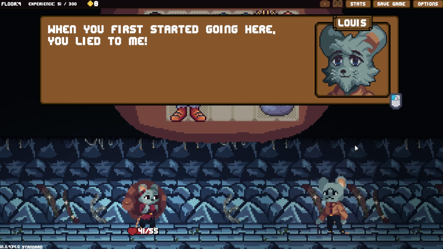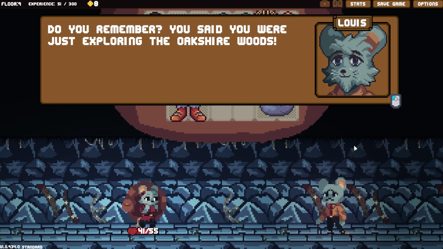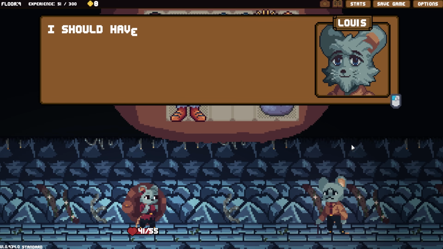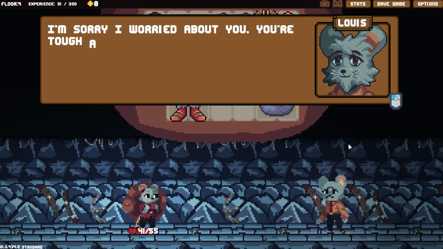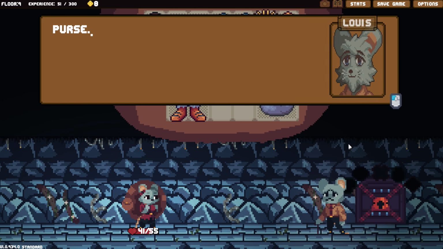When you first started going here, you lied to me. Do you remember? You said you were just exploring the Oakshire Woods. But I wish you had been able to be honest with me. I should have supported you, Purse. Made you feel like you could tell me anything. I'm sorry I worried about you. You're tough, and I believe in you. I'm just glad to see you again.